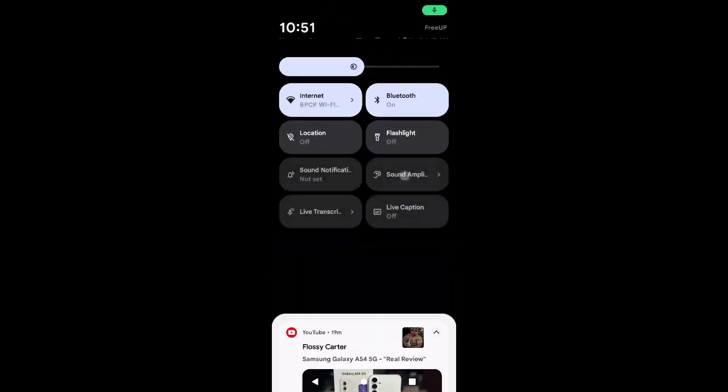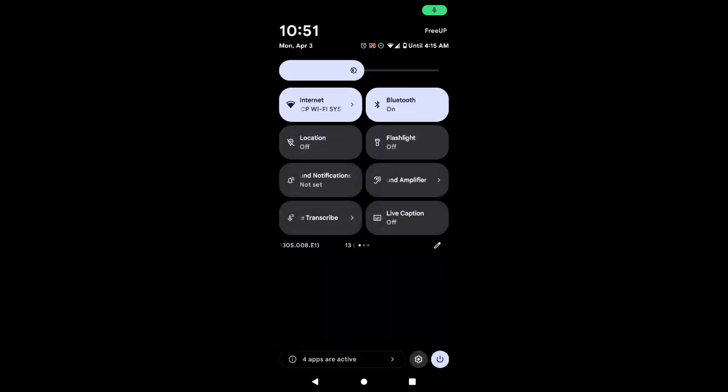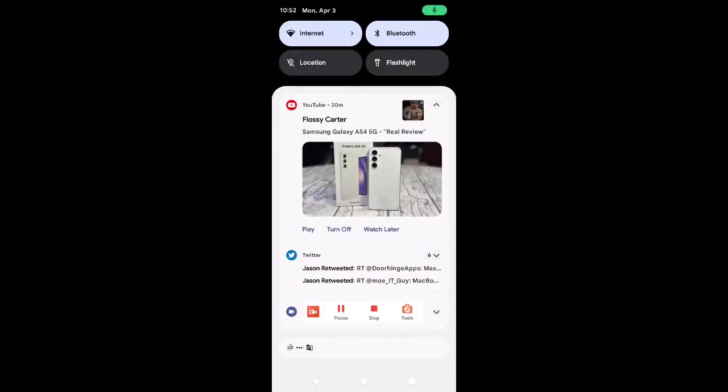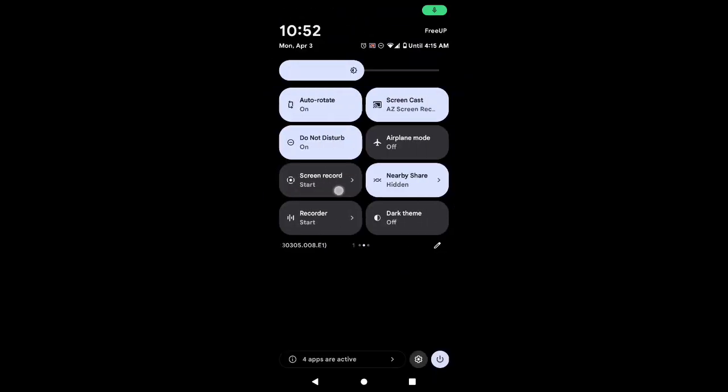So if I swipe down twice, you can see how I have my quick toggle set up, and this is fully customizable. So if you want to customize your quick toggles, you can hit the little pencil icon in the bottom right hand corner. Alright, so you can see I pretty much set this up like how I set up the quick toggles on all of my smart devices. But you can see for Android 13, the quick toggles area is a little bit bigger for ease of access, and then it's split into multiple pages. My bad, didn't mean to click that. But it's split into multiple pages here, as you can see.